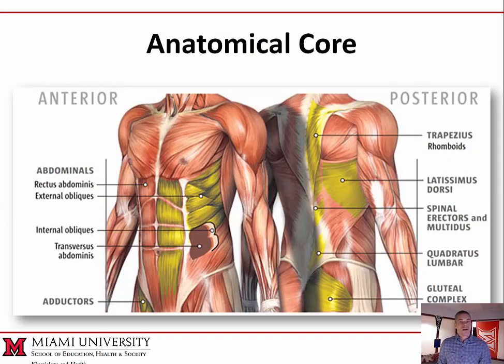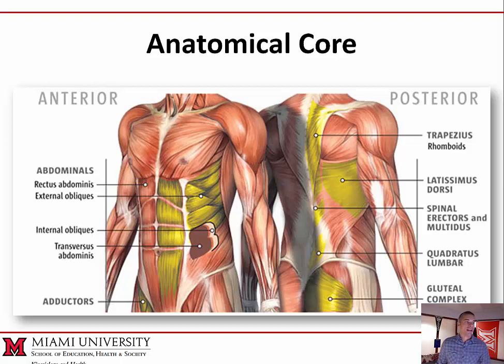So when we're thinking about incorporating body weight or core stability training methods into an individual's training program, we have to really differentiate what core means. When we're talking about core, we're focused on the anatomical core. The anatomical core is defined as the axial skeleton, so that is the skull, the vertebral column, the ribs, and the sternum, and all the soft tissues with proximal attachments that originate on the axial skeleton.